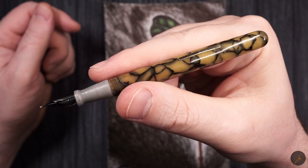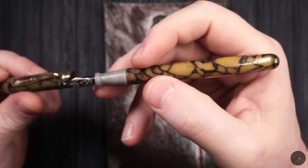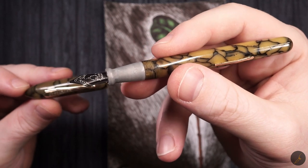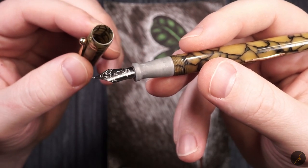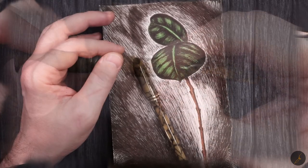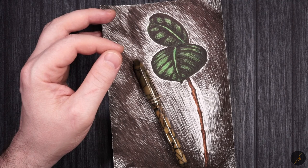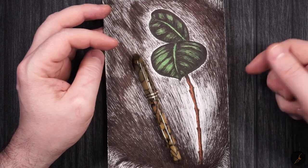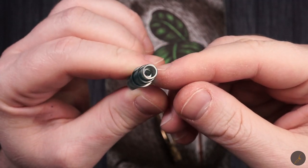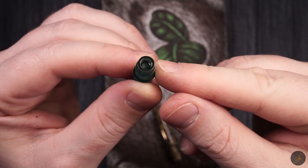I'll definitely come back and try to do something better for this fountain pen. Basically try and improve things. Maybe, who knows, put a number 6 nib on it. I'm not sure if the cap can take that nib, but I'm definitely willing to entertain that option. I'm not sure how often I'm going to do this, as in, I don't know how many videos I'll create on this theme, because I'm still new at printing with resin. There are a few things that I have to learn to get better results.